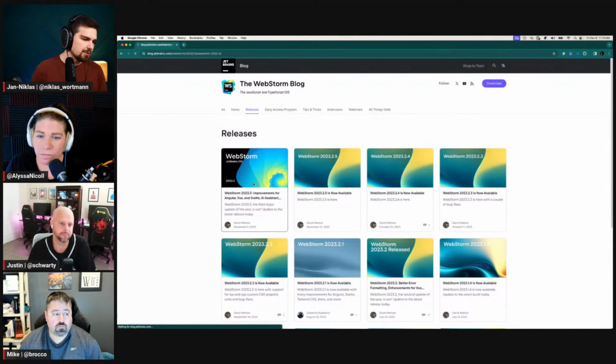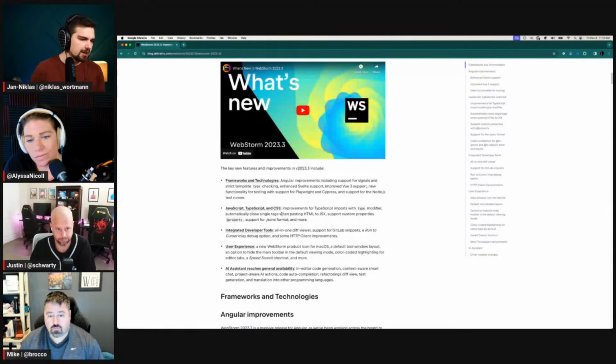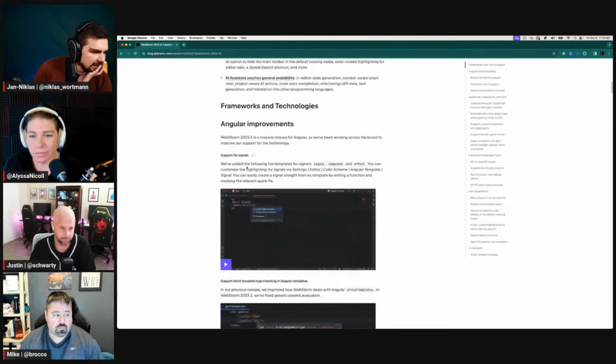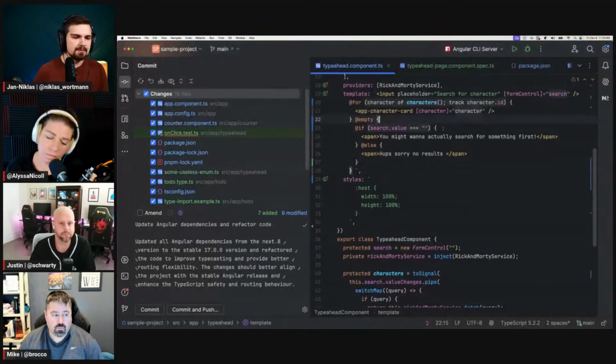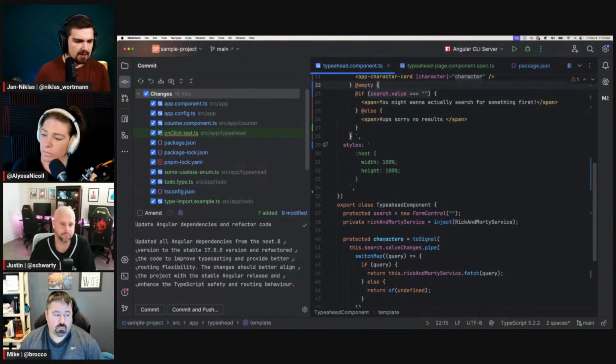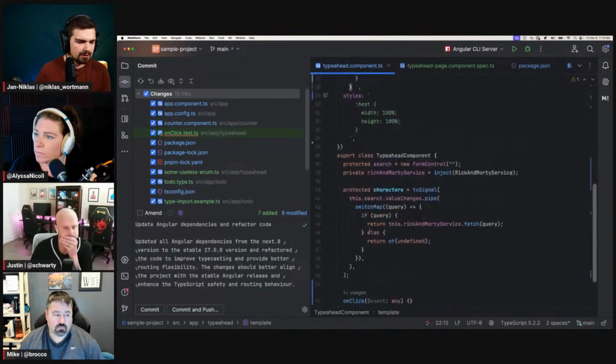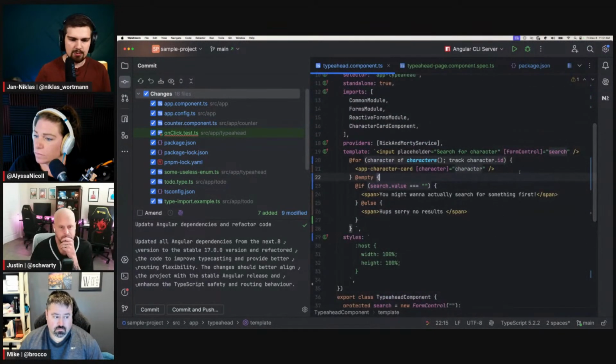WebStorm 2023.3. Okay. Support for signals, we talked about that. Technically I missed on that a little bit. So let's say we just ask, where's a good place?